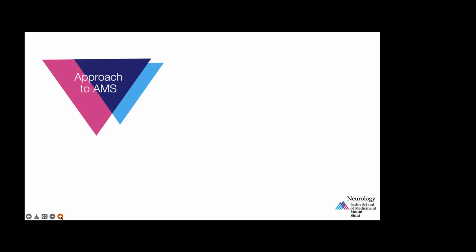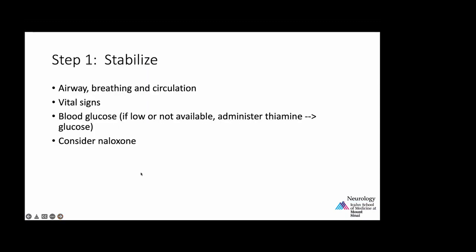So a general approach, noting that this is a pretty broad topic. The first thing depends obviously on where you are. If you're on the floor, presumably this has been taken care of, but people can become acutely altered, and we have to be thinking about these. I want to make sure that the airway, breathing, and circulation are stable. If someone comes in choking on a piece of steak, they'll be altered, and the first thing you want to think about is their airway. If someone has respiratory failure from COVID, they can be altered, and so on.